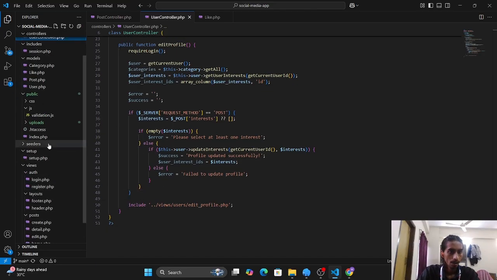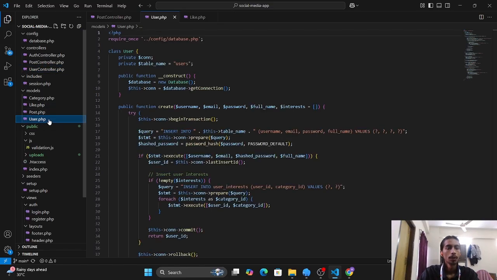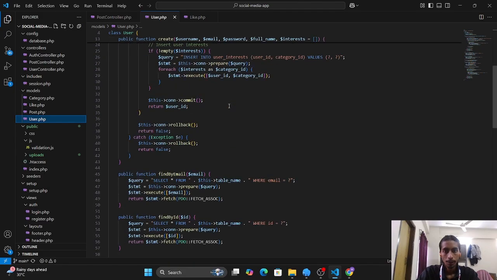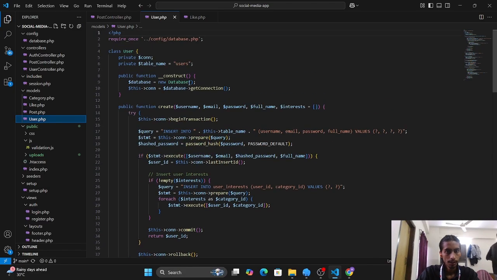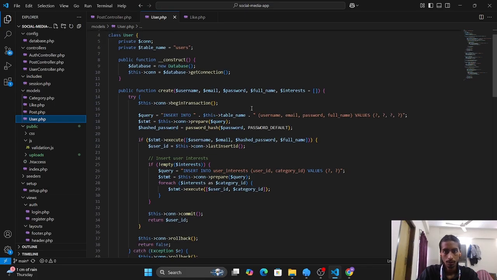Also in the models, my main working function is there. The class user is created, with table username. After creating the database, the user table is created. In the user controller function I call the create function.